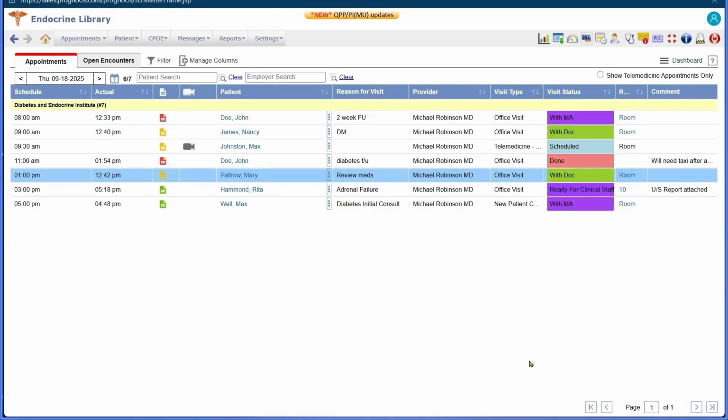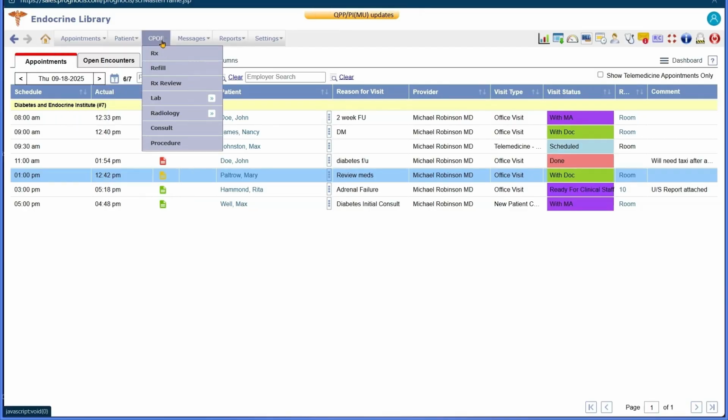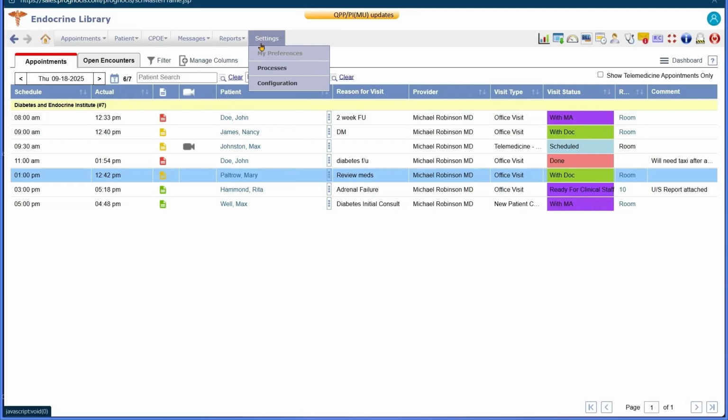When you first log into your database, the first screen that you see is your home screen. You can move forward and backwards using the arrows as you start moving through the system. The house will always bring you back to home. Each one of these tabs across the top are menu tabs to take you to other screens in the system. We also have some icons across the top here.